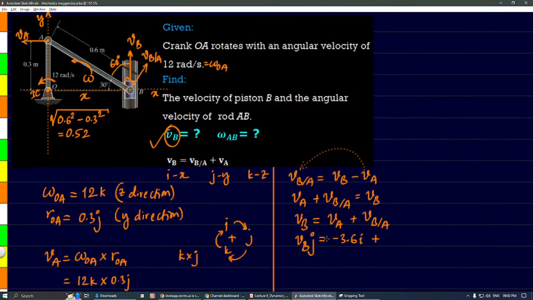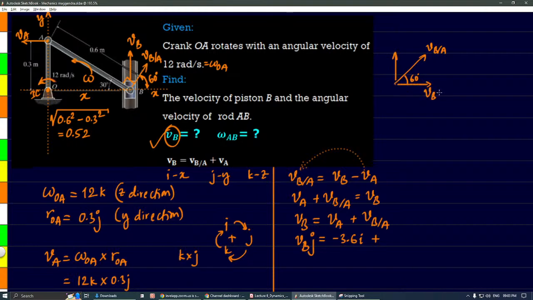Sine is because of y. For this we are taking the two components, not that angle. We have to take this angle, and this angle is 60 degrees. So velocity of B with respect to A is like this, and its angle is 60 degrees here. So what will be the two components, X component and Y component?